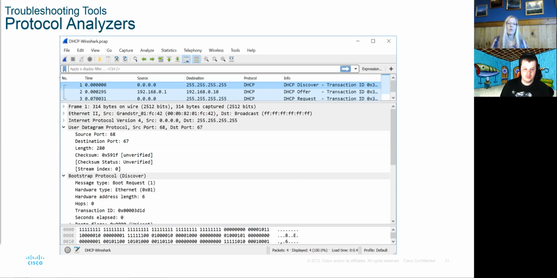There are some free Wireshark courses out there. I would strongly suggest that you become very familiar with Wireshark because it will make your troubleshooting life so much easier.